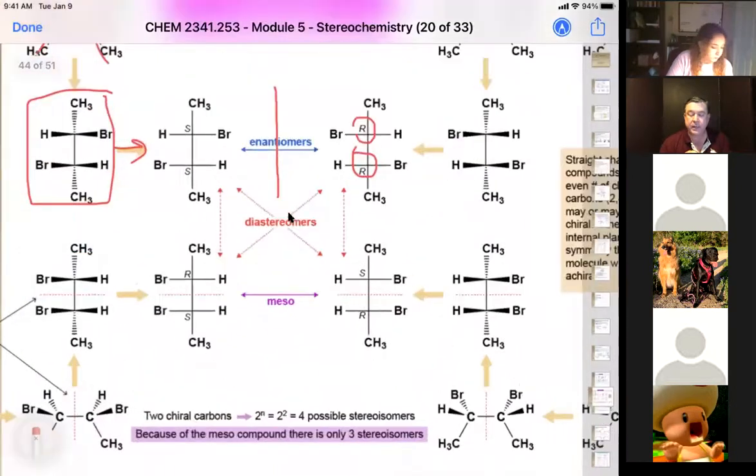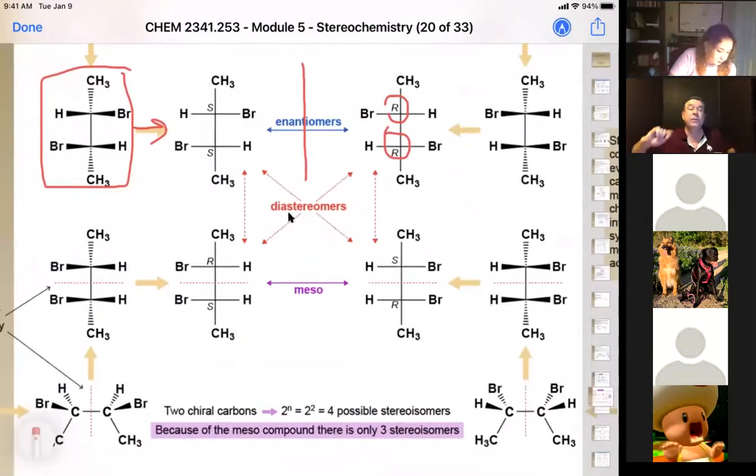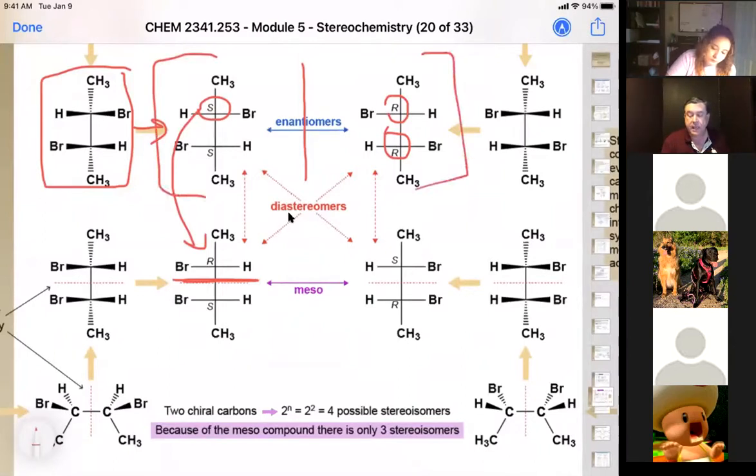So how do we get to the diastereomer again? We flip one stereocenter, and in this case, we're going to take this S and convert it to an R. That's how we get to our diastereomer. When we do that, we see immediately in our Fischer projection, we have a mirror plane. When we see that, we know we have a meso compound. So what that means is we now have a pair of enantiomers and a set of 3 diastereomers, because these are the same.